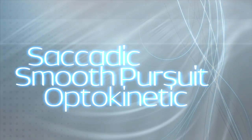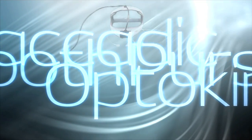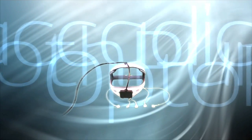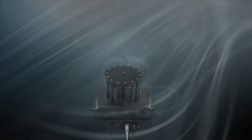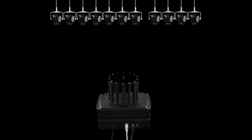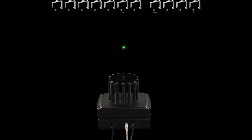The first segment of tests evaluates the central vestibular nervous system. A lightweight head strap with five electrodes monitors head and eye motions. The patient follows a moving target on the wall. During the saccade test, the patient moves his eyes in a rapid single movement as the light jumps back and forth at random intervals for 20 seconds. Test results show the speed, accuracy, and delay of eye movements compared to the target.